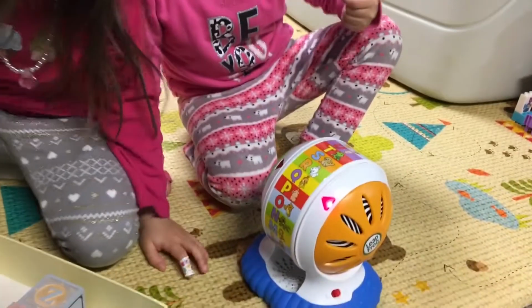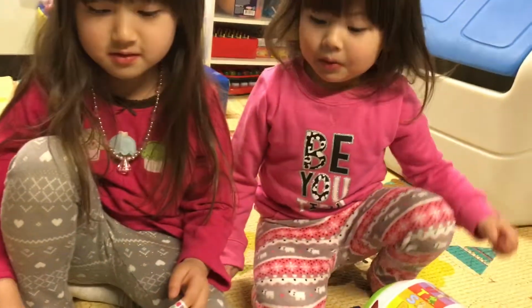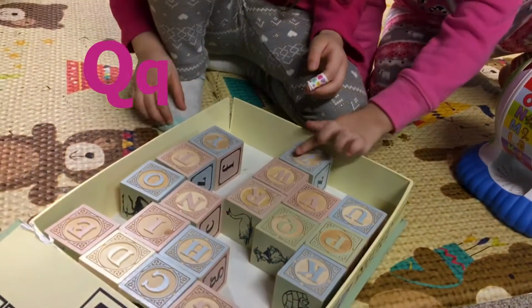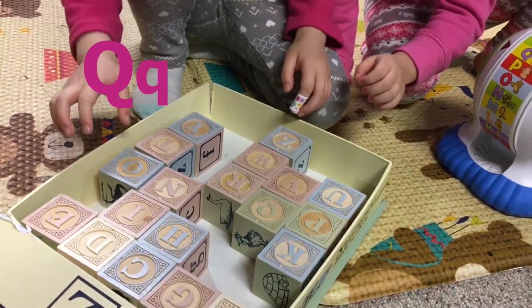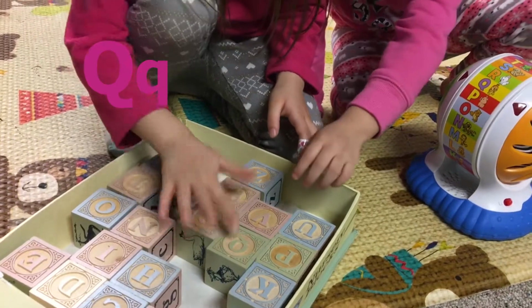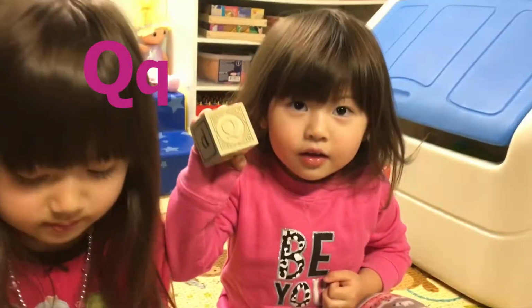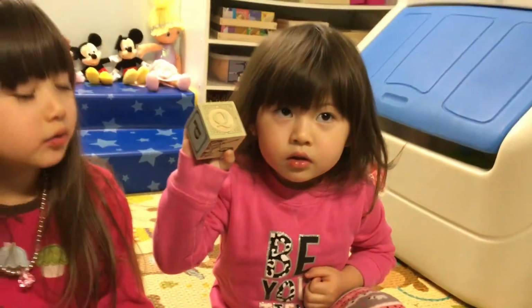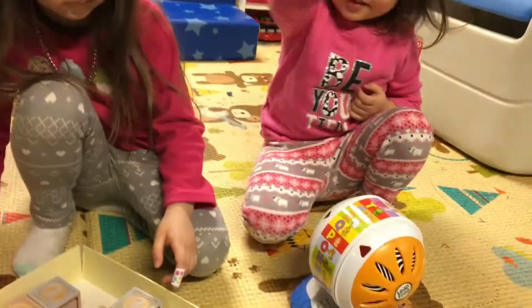My turn. Go ahead. Spin a letter. Q. Kimberly, go ahead, find Q. What's the letter Q? Caitlin, help Kimberly find Q. Where is it? Yes, Q. Good job. Q for queen. Yay. Give it to Daddy. Okay, Caitlin, turn.